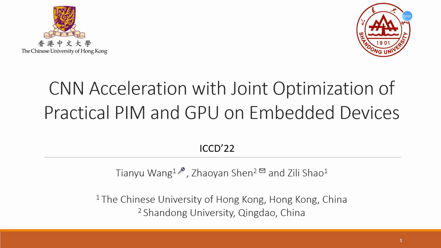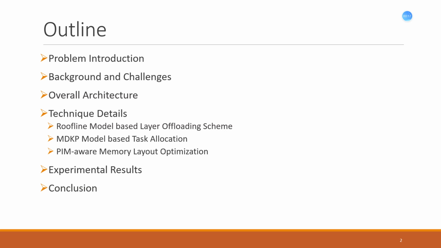Hello everyone, it's my great honor to be here to introduce our work, CNN acceleration with joint optimization of practical PIM and GPU on embedded devices. My name is Tianyu WANG from the Chinese University of Hong Kong. This is the outline. I will first introduce the problem, background, and challenges, then come to the overall architecture and technical details. Finally, I will give the experimental results.